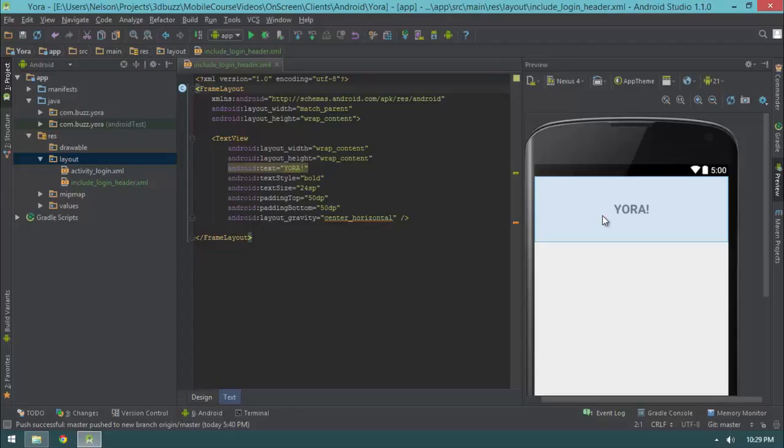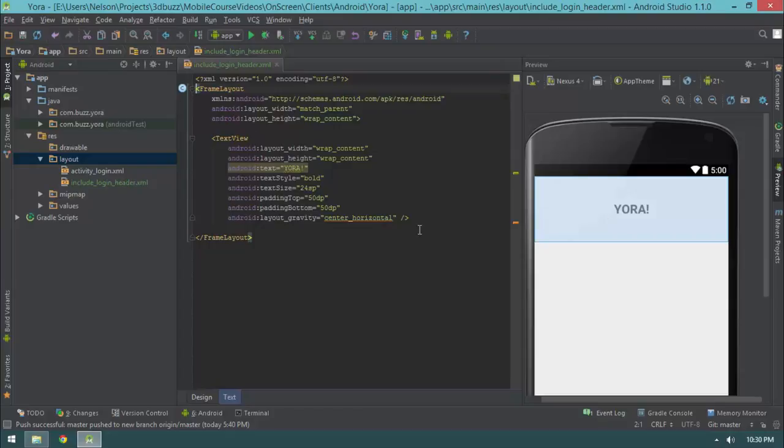So I'm going to put it into a values XML file. I'm going to create one, and it's going to contain a lot of the commonly reused colors so that we have a simple place to organize them. It's also really nice to take colors that you use a lot and stuff them in an XML file so that you can refer to them by name, so that you don't have to remember these hex values.